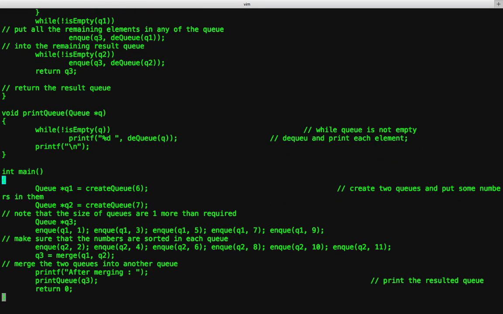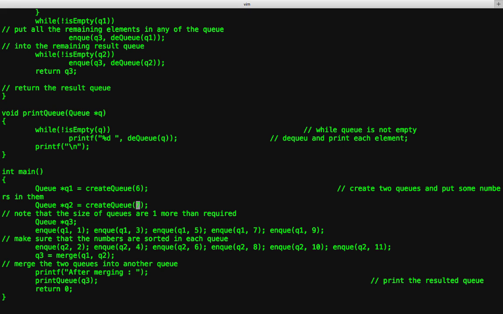Now let us just look at the main function. The main function is written in such a way that you can get a flavor of the utilization of all the different methods that we have implemented. The first statement is to create Q1 with 6 elements. Now observe that the 6 is not very important. You could have actually put a scanf here, read the value of the queue size and then created this queue, which is perfectly fine, but that's not what I have done because I just want to show you the utilization of this queue. Now you have Q2.